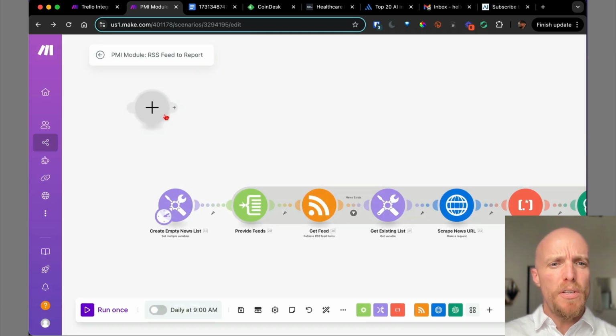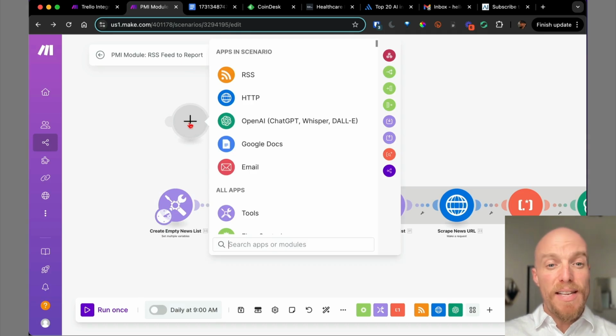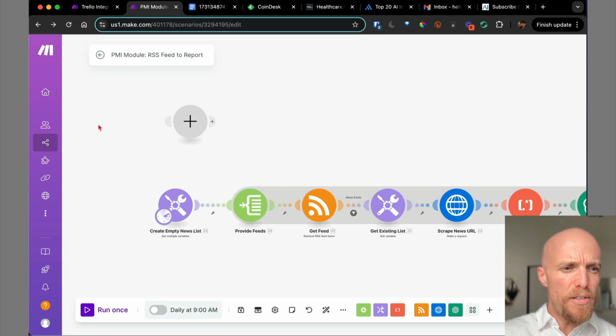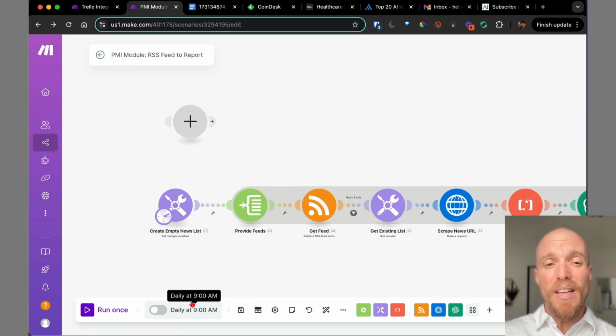Okay, the first thing you're going to do is your blank canvas will look like that, and we're going to set multiple variables. What's happening here, I'll give you just a brief overview of the interface. You've already heard a little bit about this left-hand side. Now the bottom is the ability to save. This is when we turn it on, we can schedule it. Basically, this is a time-based trigger, which is great if you want to check something once a day or once an hour or once a week or on Monday.